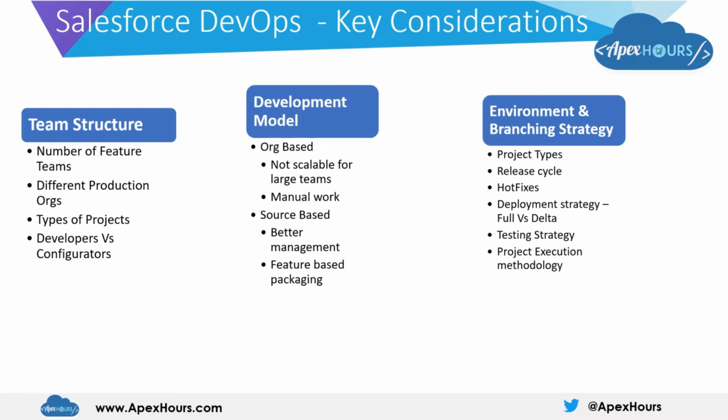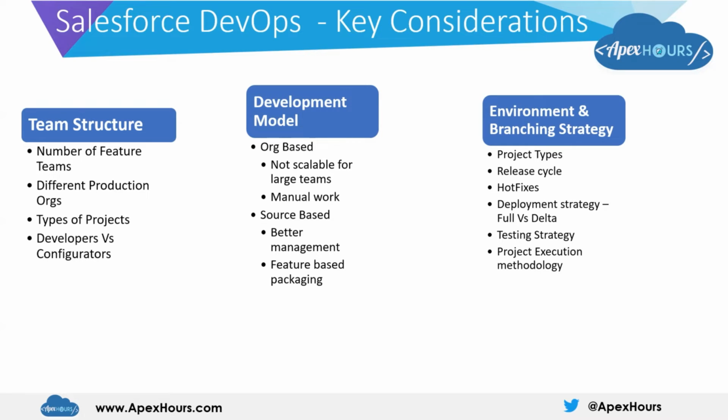But when you are doing delta deployments, you are only moving your changes to production. So if there are some unnecessary changes, or sometimes people might be making changes directly to production, and if they are not bringing that back, this can always get missed in deployments, and it might not be available in your repository. So if some issues happen, the restore process of your production might not be that easy.